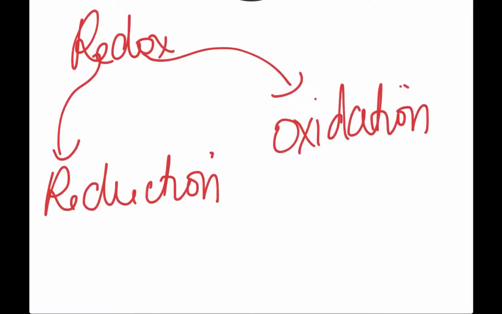Now, if we are talking about generation of current, which is the aim of the galvanic cell, current can only be generated when electrons are flowing. The flow of electrons constitutes electric current. So when I am talking about a galvanic cell, that means I have to carry out such a redox reaction which will generate current, that means a redox reaction which will make electrons flow. Isn't it? So I carry out the redox reaction in such a way that the electrons flow from one terminal of the cell to another terminal of the cell.